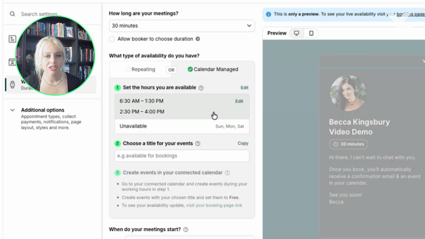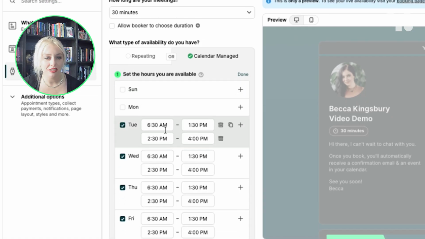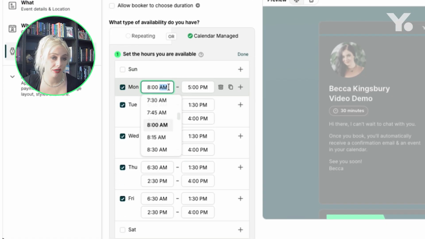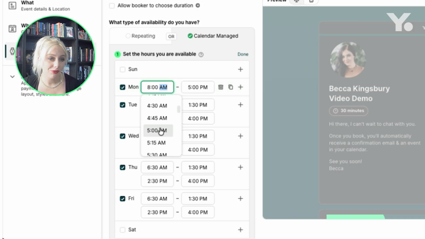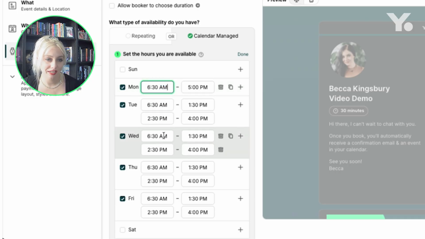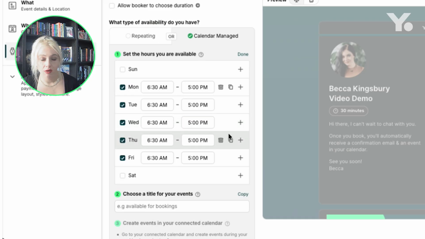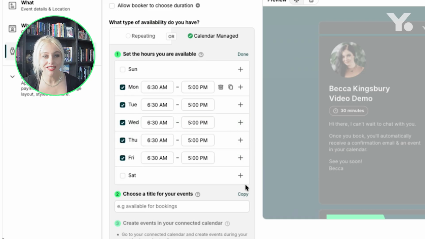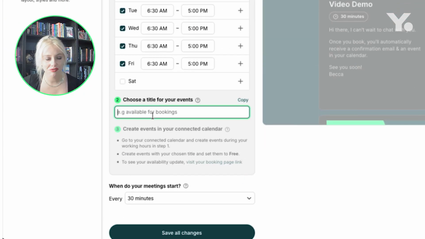Yes. First of all, we're going to set our generic hours. So I like to recommend that you set these for as wide as you would ever want to work. So my usual day starts at 6:30. Let's go 6 to 5 every day. We're going for broad here. This is not actually the hours you're going to be available, but these rules are going to restrict when you can take meetings.